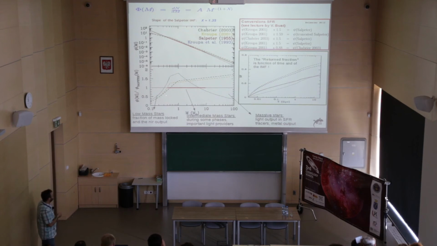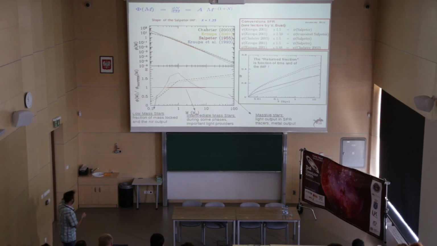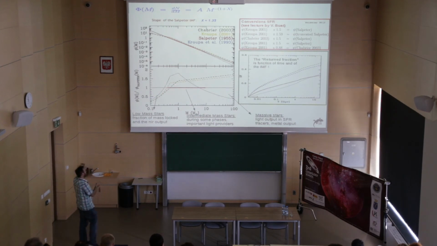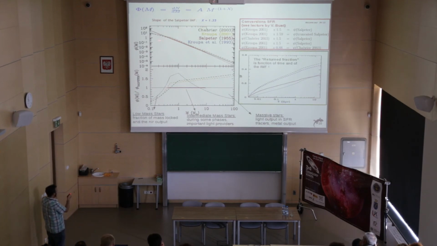So now that this is said, the difference that you can see is that first let me start with Salpeter, which is the horizontal line by definition in this plot. And you can see that it's different from all the other ones. And the reason is that, in fact, the Salpeter IMF was really measured early on, in 1955, in a limited range of stellar masses, and it's been extrapolated. So now everybody still uses it because it's a reference, but you have to realize that when you can measure the IMF directly, usually it doesn't look like Salpeter, especially there is a flattening at the low mass of stars, and this flattening is found by almost everybody.